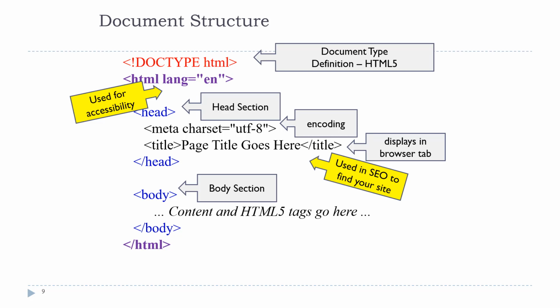The HTML document consists of two sections, the head section and the body section. All of the content in HTML tags goes in the body. Header sections go in the body. Footer sections go in the body. They do not go outside the body. They all go inside the body. That is the way HTML documents are structured. In the head section, we have meta tags, the title tags, style sheets, JavaScript. The title element is very important because it's used in search engine optimization.